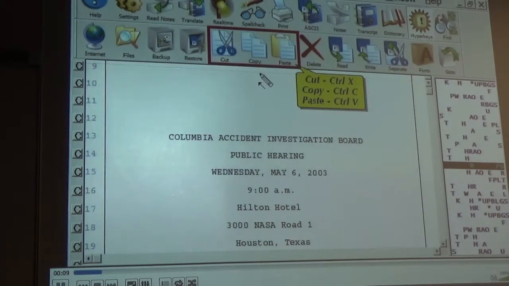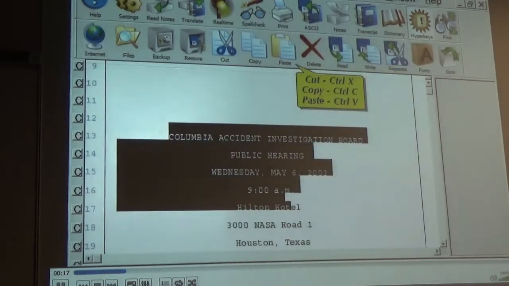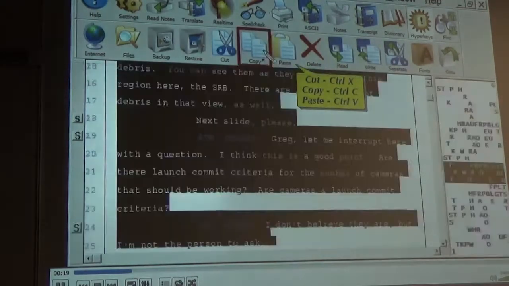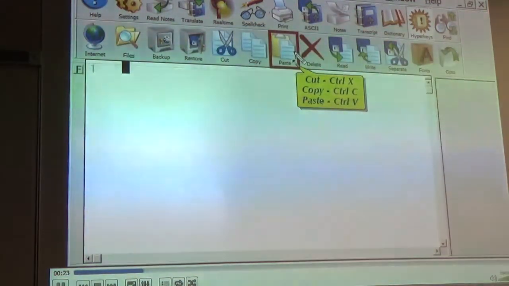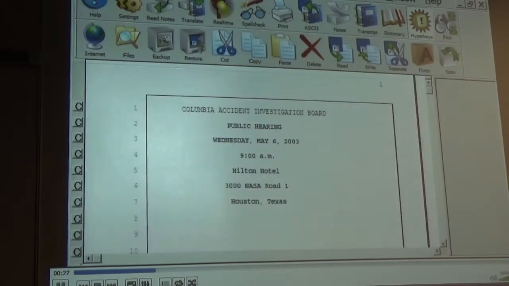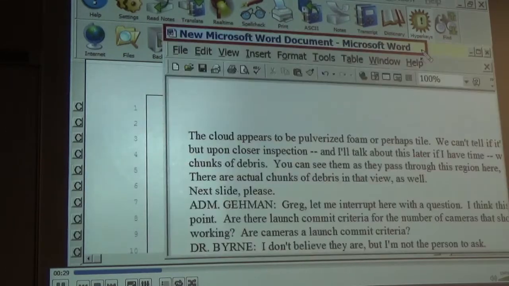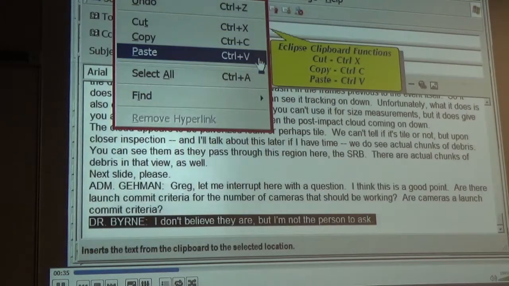Cut, copy, and paste are basic features of the Windows operating system. Naturally, you can mark all or part of an Eclipse text document and copy it onto the Windows clipboard. Then paste from the clipboard into either another Eclipse text document or even another Windows program, such as Microsoft Word or an email program. Eclipse uses the standard speed keys for these basic functions.